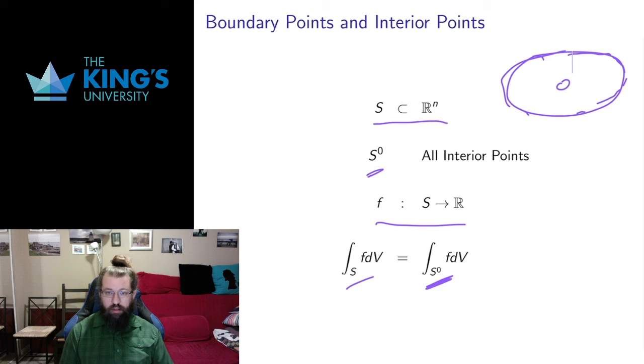I might have some improper integral situations on the boundary, and I can deal with those with limits, but the idea that all I actually need to care about are the interior points is a pretty big idea that I'm going to come back to and use in future videos, and it's a nice thing to remember. The only thing to be careful about again is asymptotic behavior near the edges. But if I have something that's weird and undefined near the edges, I can ignore that. I can get rid of that and just consider the integral over the interior points. It's sort of a weird abstract thing to mention here, but it's a nice piece of the concept, a nice idea.